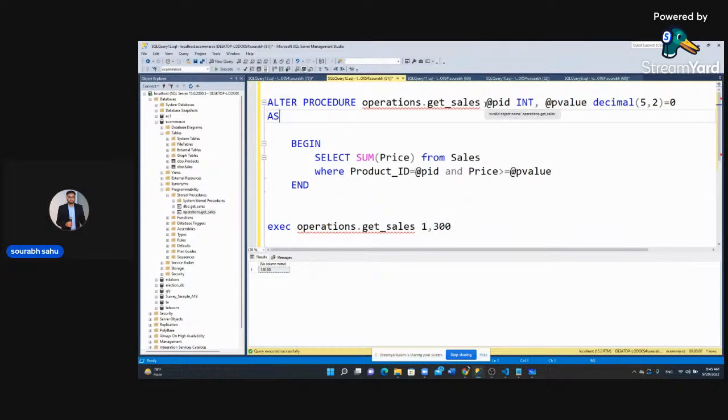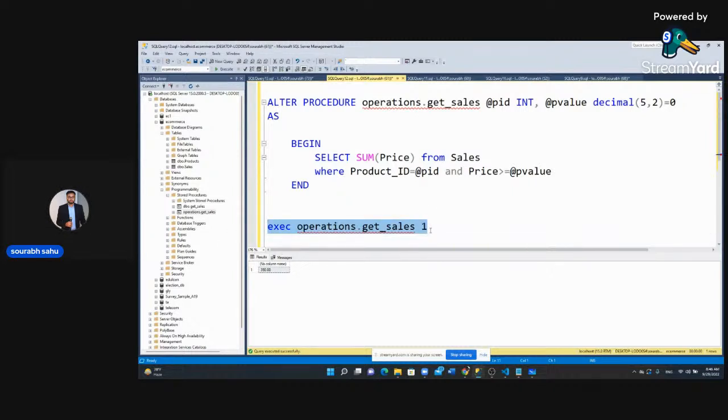So the things to remember over here is that you can have a stored procedure. The stored procedures can have parameters, and you can have multiple parameters. You can also have a default parameter, right? So the difference between the default parameter and non-default parameter is that with a default parameter you can specify it while executing a procedure, or you can skip it.